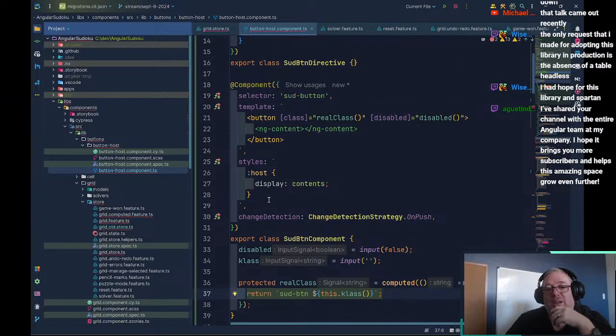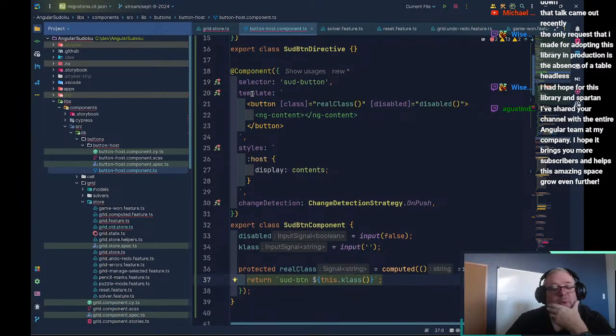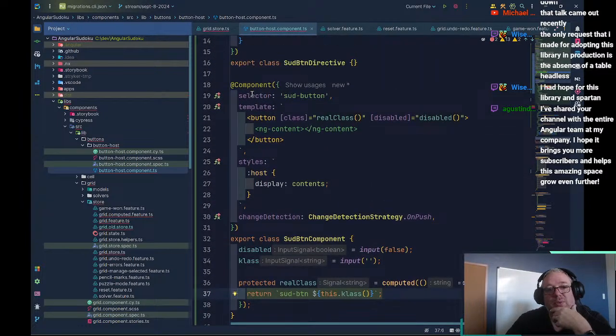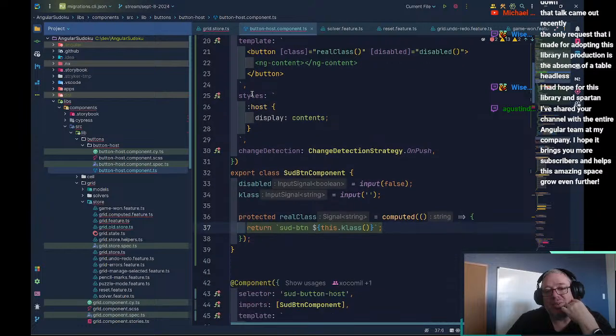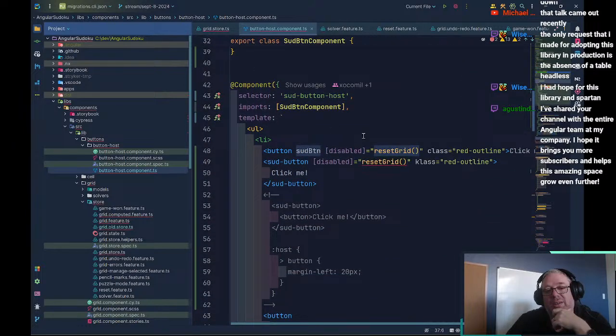But just be very, very thoughtful about the developer experience as you're working through this, because the other thing is, it's unlikely to happen, right? But let's pretend that for some reason the HTML button spec changes. For whatever reason, it could break your Sudoku button in who knows how many ways, right?